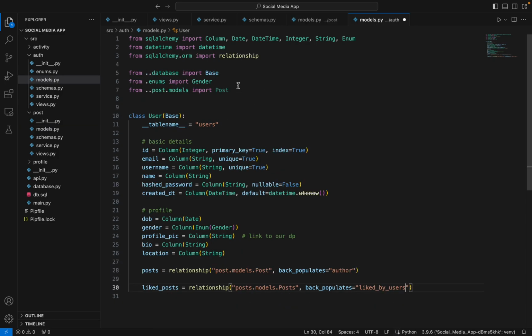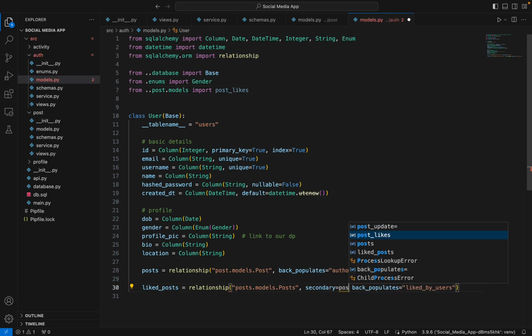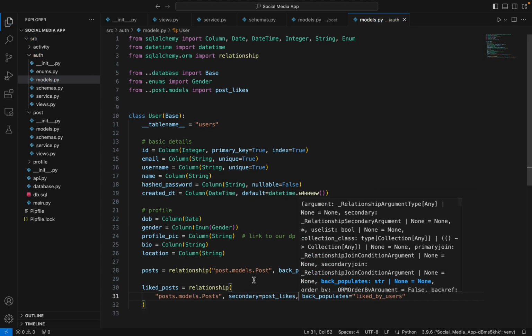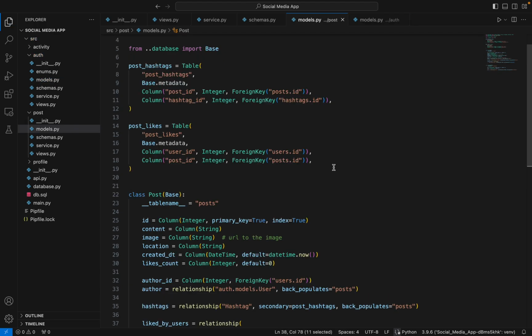So instead of post, I'll import my secondary one, and the secondary table was post likes. And this is going to be secondary post likes, like that. So this is pretty much it for our database models.